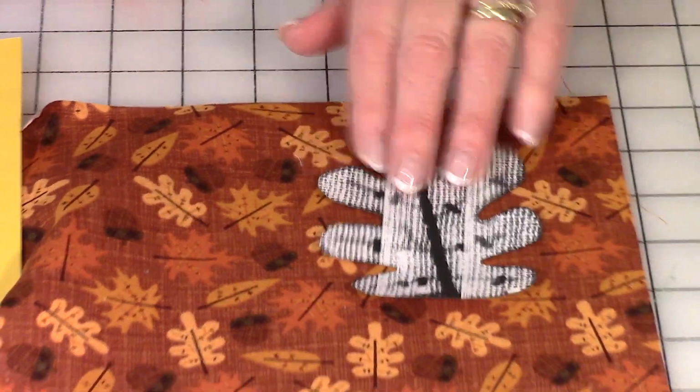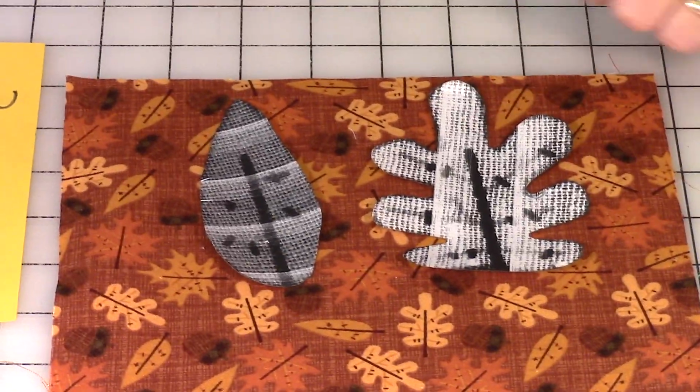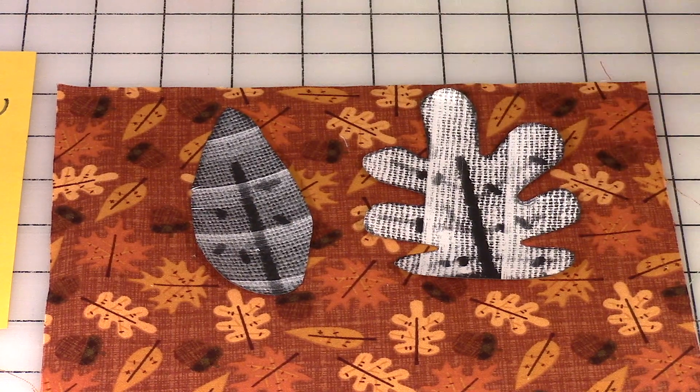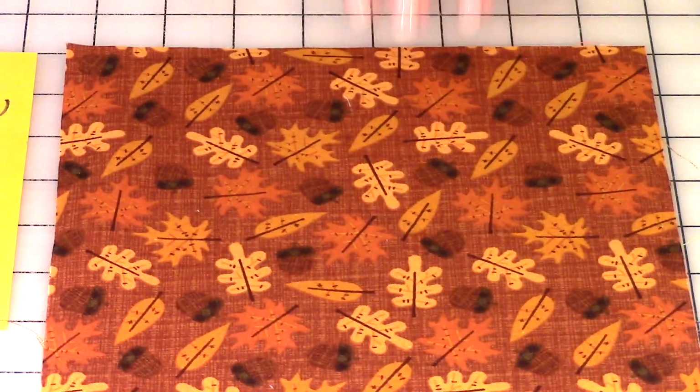See this? Really, really large. So they went up to over 4 inches. This one's just slightly below 4 inches. And from this, I can create my templates. So let me show you how to create your template.